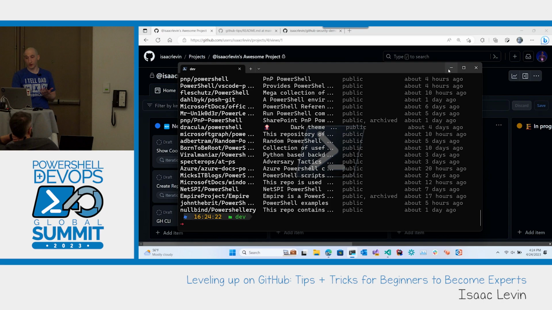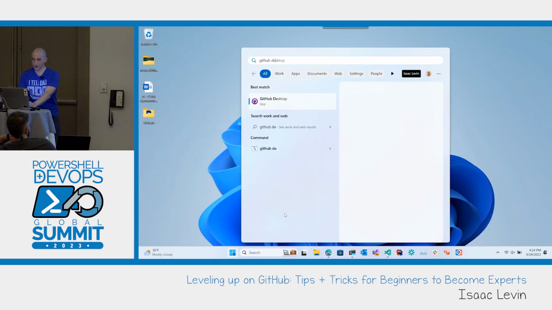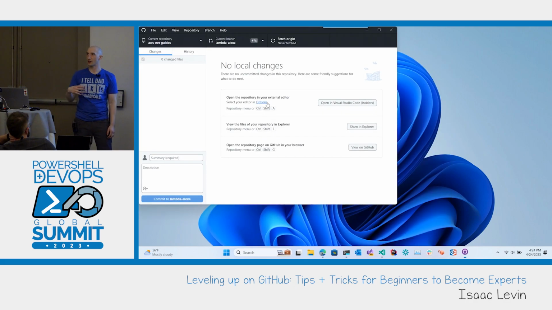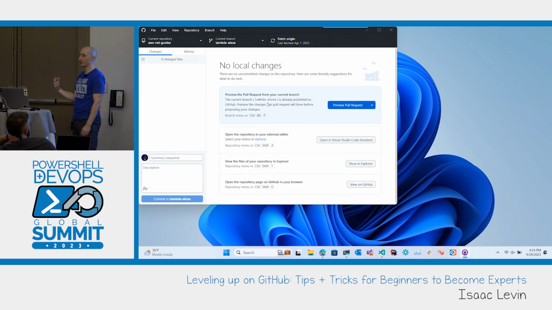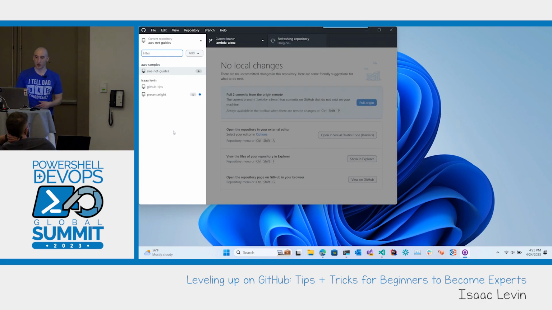You can also do something very, very similar inside of GitHub Desktop. So who here, if you're a developer, uses GitHub Desktop, or you use a different mechanism for managing your source code locally? GitHub Desktop? Somewhat? Yeah, GitHub Desktop is all right. But what GitHub Desktop allows you to do is have that same experience. You can create PRs, you can create issues, all from a GUI interface in Windows, so you don't have to go out to the web. The web is awesome, however.